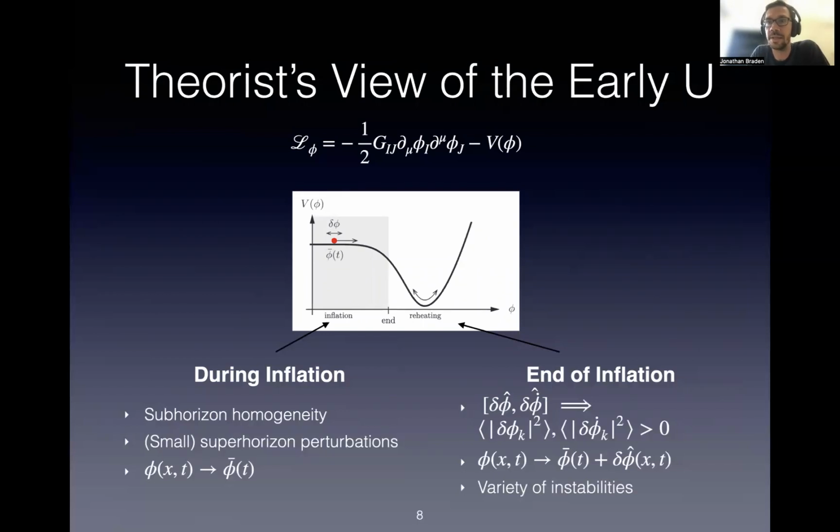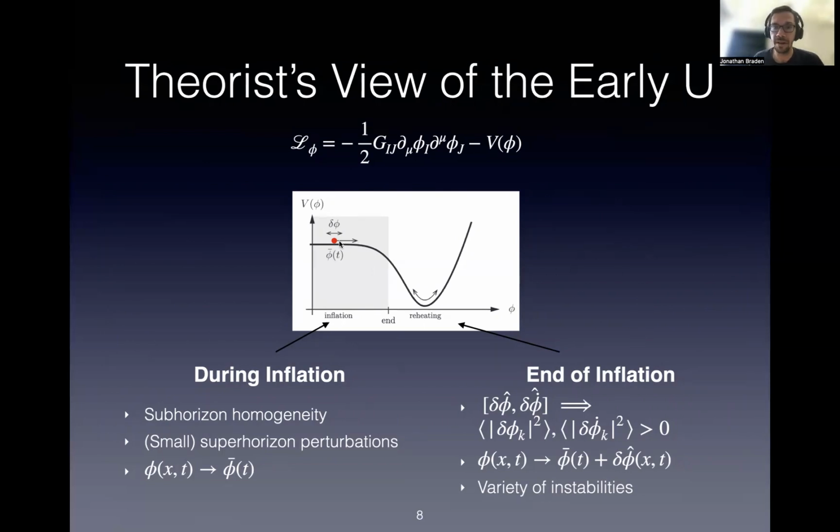And so the way I'm going to think about it is during inflation, I've got some potential for these fields, and there's one special field called the inflaton. And that field is displaced from its minimum, and it's sitting out on a potential somewhere. And what's happening is it's slowly rolling along the potential. And while it's out here, the universe is inflating, and I'm generating all the super-horizon perturbations that are eventually going to form the large-scale structure of the universe.